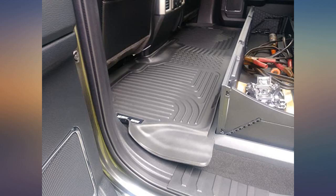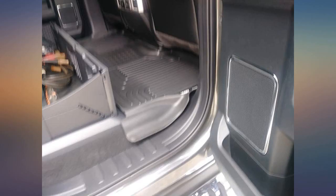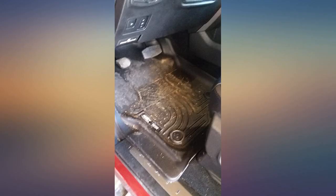My old truck had the tech liners. These are a little more flexible, but fit just as well. Reach under the mat to pop the snap fitting and pull it out of the carpet. They made a few trips to the beach since buying them, and they work great. Would recommend to anyone. I really like these liners.